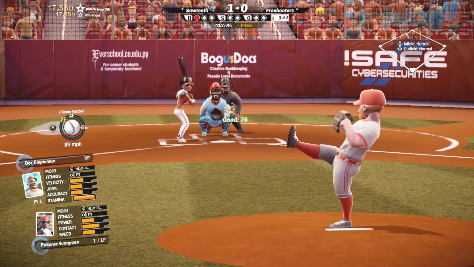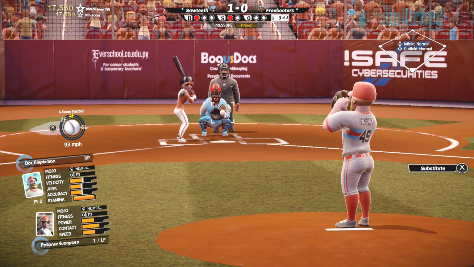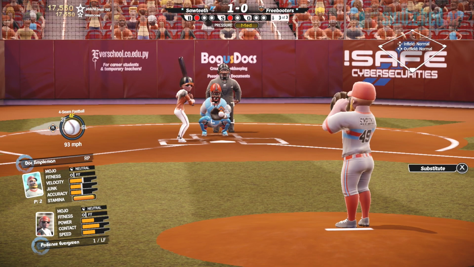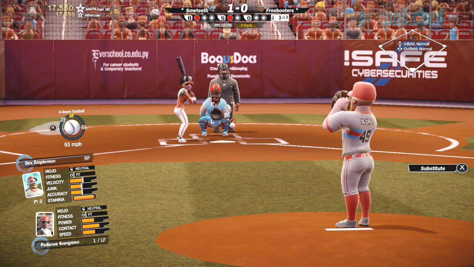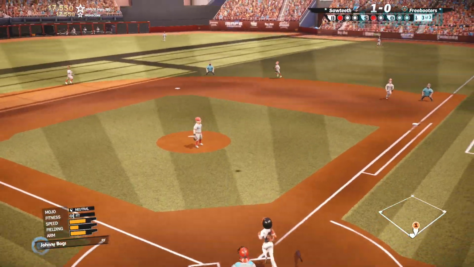Now, there is another pitch type here. By holding down Y, it does a more powerful pitch, but takes more energy. So you can see your stamina on the left-hand side for the pitcher. Doc Simpleman is our pitcher at the moment. So yeah, he's only just come in, so he's got a stamina bar that's quite full.